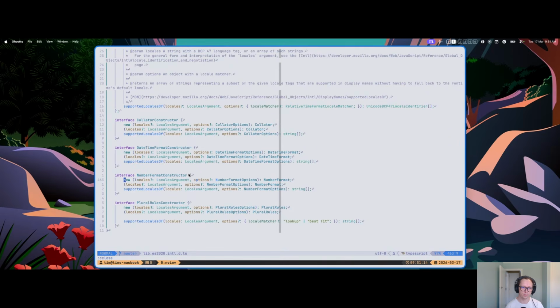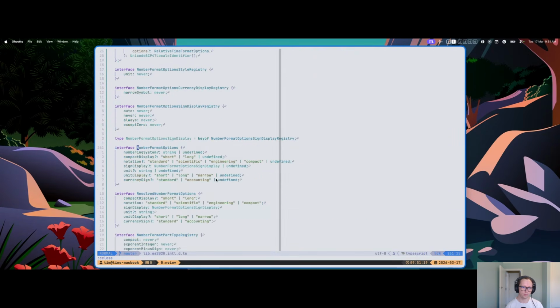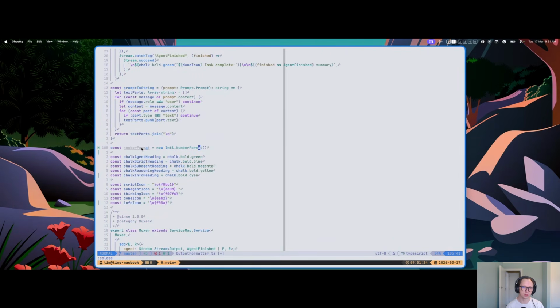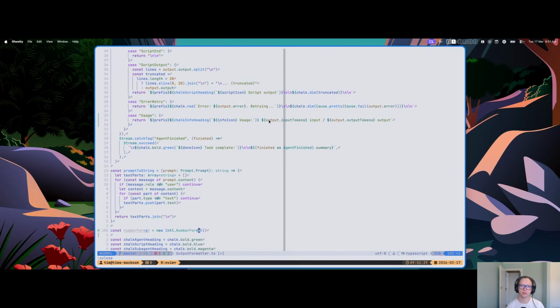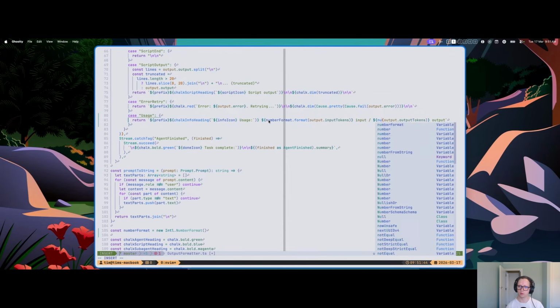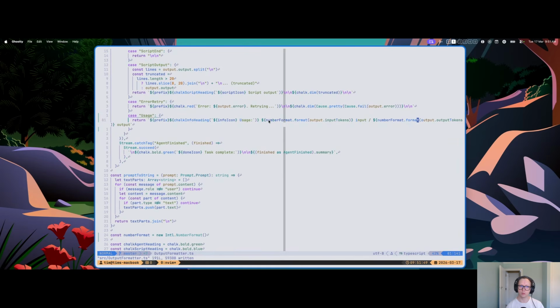Constructor type. Maybe we'll just see what the defaults look like and go from there. Number format dot format. And we wanted some more new lines.